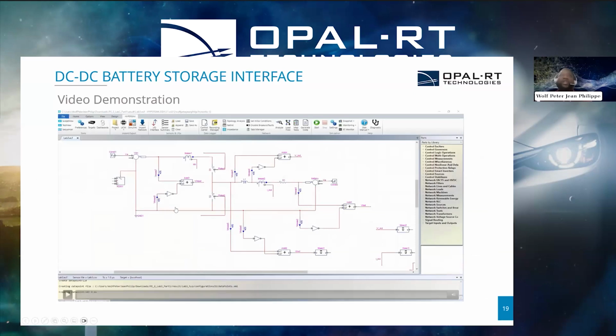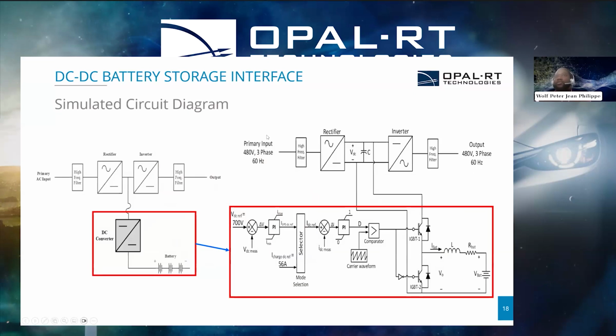So the first part of this video is when we are operating the DC battery in buck operation, basically. So we have the UPS, if I go back here. There are two scenarios. If the primary input is operating as normal, so the UPS is in normal mode, we're going to be charging the battery. If the primary input failed, the UPS is going to be operating in emergency mode, so we're going to have to discharge the battery. So if you have the three-phase input, we are charging the battery. If it fails, we are discharging the battery. Basically, that's what the UPS system does.